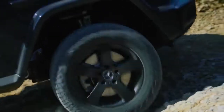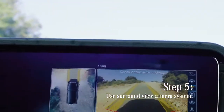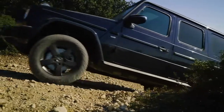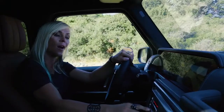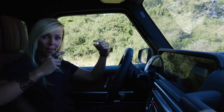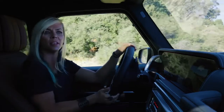Before approaching the top, what's cool about this car is you can use the camera surround so you can actually see what's up there instead of just looking at the sky. Now we've made it over the obstacle — everything is good. And I like to unlock my front diffs because when you make a turn, you have a tighter turn on the inside and a longer turn on the outside. So when you lock the diffs, they're turning at the same rate, which makes it a little complicated — so I just like to disengage them.